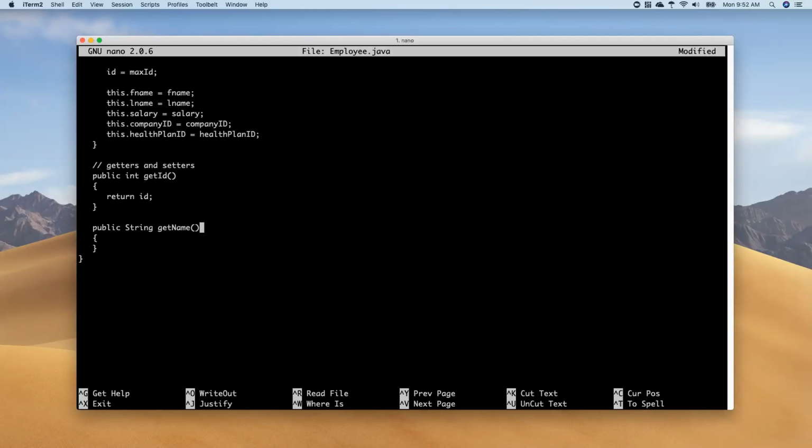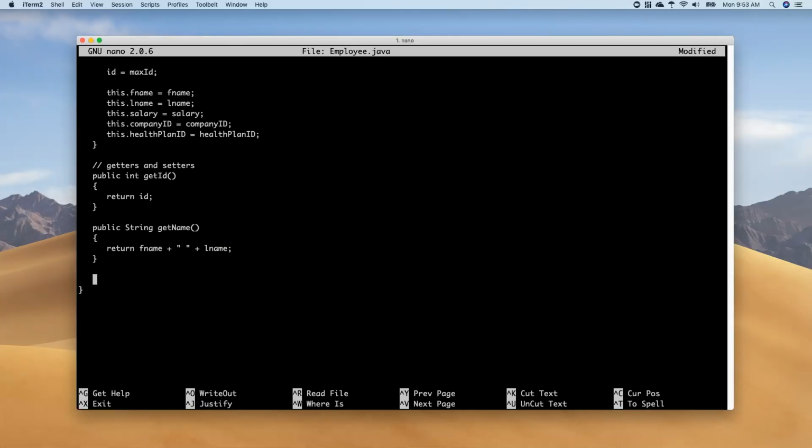The parentheses are the things that say, yes, this is a method. So here we want to return the first name. And you can concatenate strings this way in Java with the plus symbol. So we want to return the first name, a space, and then the last name. And that returns name for us.